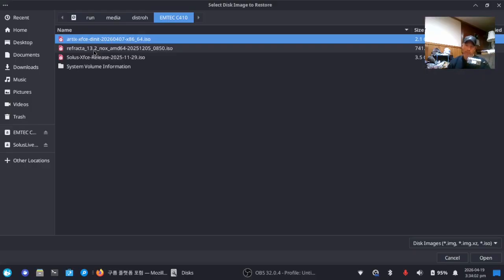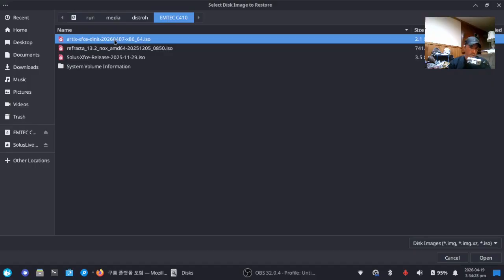I downloaded these when I was at my public library. Here we have a really nice library, and they've got a super fast internet connection. So I was able to download all three of these in under 10 minutes, and get them onto the thumb drive. So these are the three versions of Linux that I've got on here ready to be written to my other USB drive.